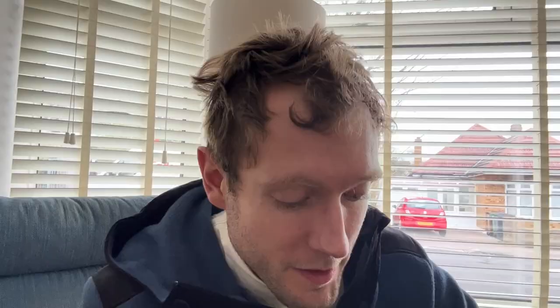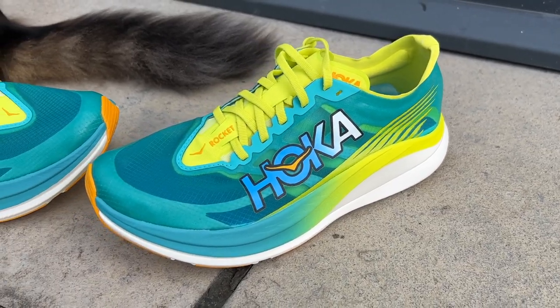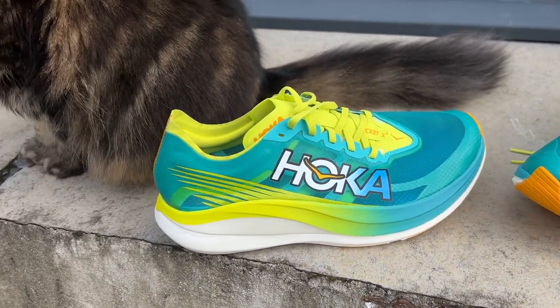I'm on a 7.2k loop — never raced that distance before, so a PB is guaranteed today, which is very pleasing. A few things to test out as always. The shoes I'm going to use today are the Hoka Rocket X2. In my review I had a few concerns: one was heel rub, one was maybe a little bit of bottoming out over very long distances — those shouldn't be a concern today.